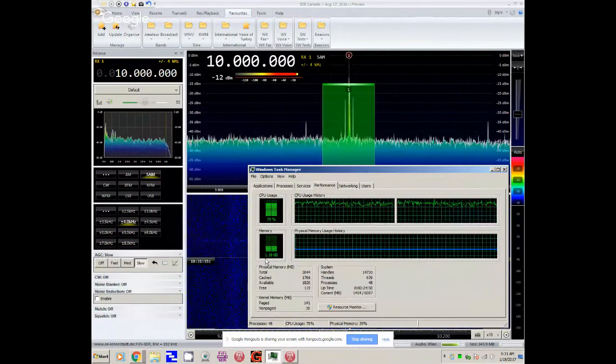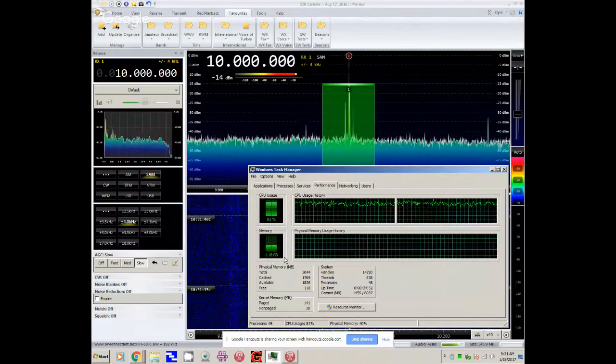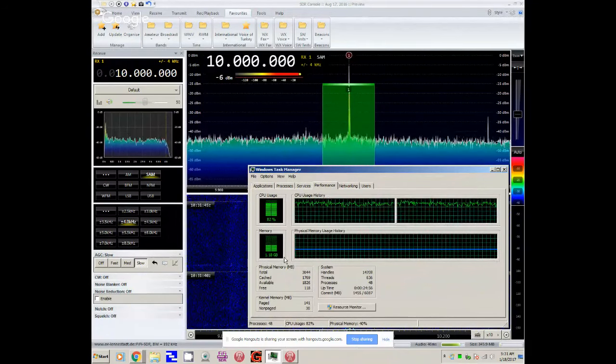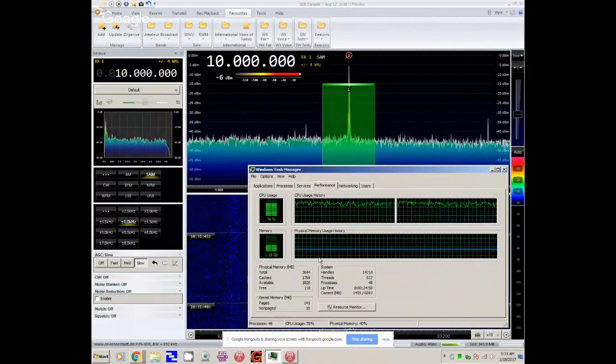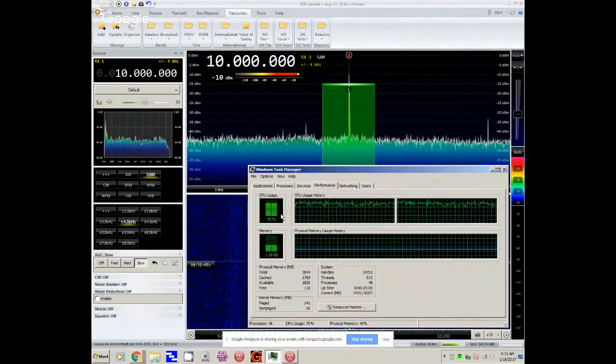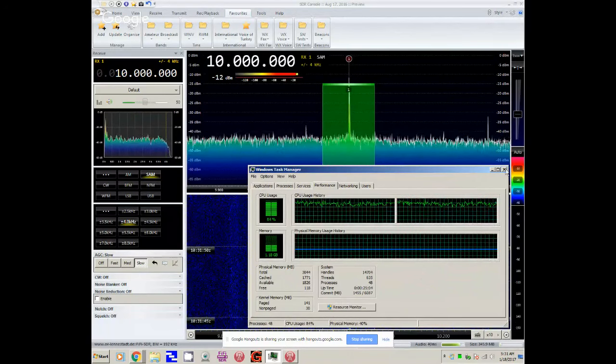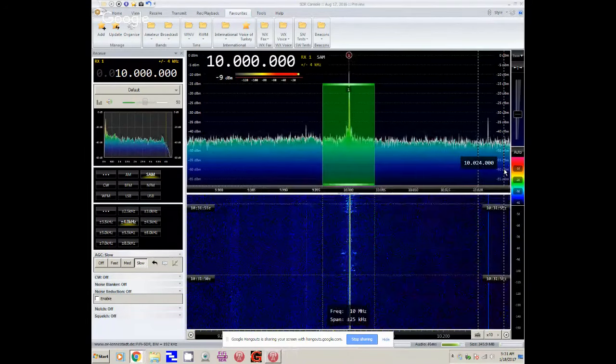And I'm using 1.18 gigabytes out of, I think this computer has 3 gigabytes. So we're okay on memory, but we're doing okay. We're 80%, 88%. So I'm going to shut this down. I've said that 3 times. Now I'm going to do it. Okay.